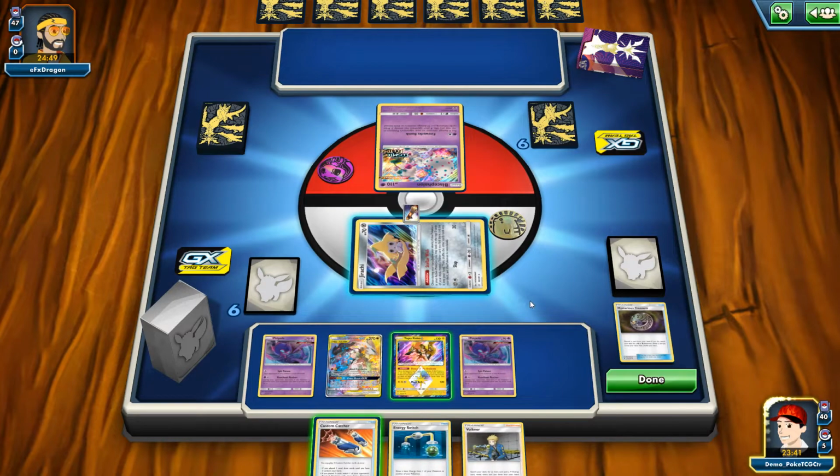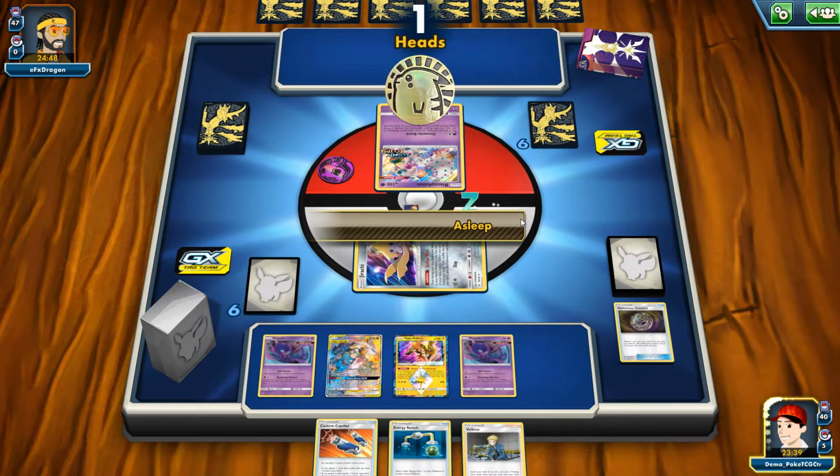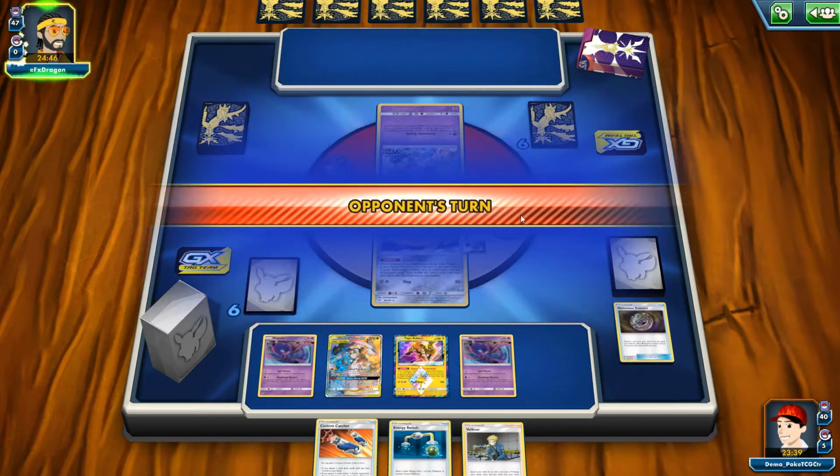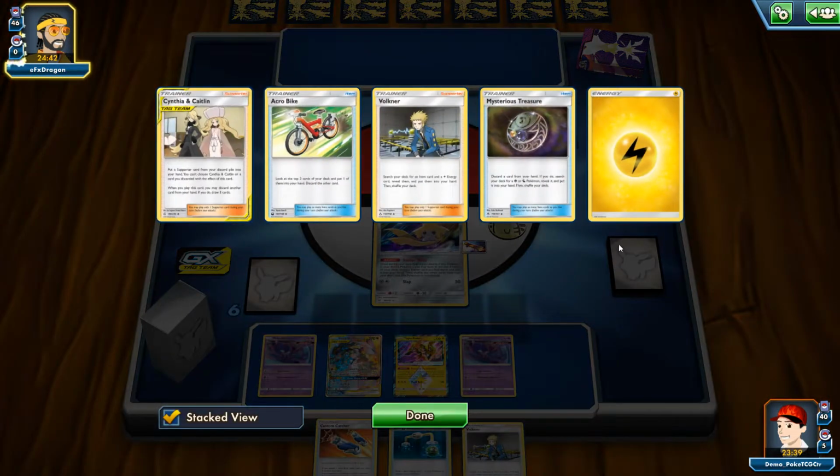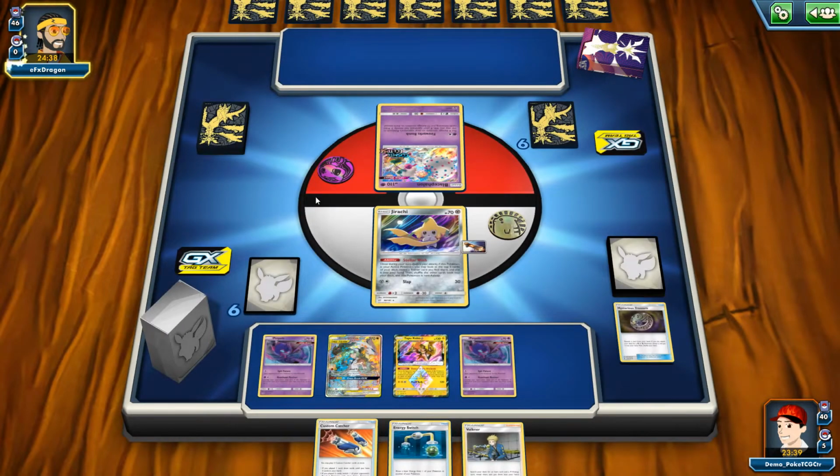Is it that smart to do? I think it's probably not. Actually, I'm not gonna do that. I could discard Energy Switch with Mysterious Treasure, but I think personally that discarding the Lighting Energy was the least painful thing I could do.